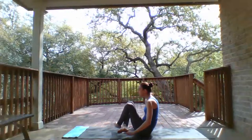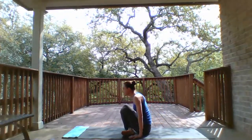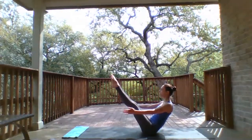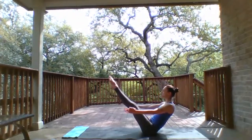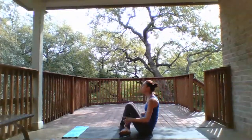Two, three, four, five. Cross your legs, lift up the hips, and then come back. Five more breaths. One, two, lift the chest. Three, four, five. Cross your legs, inhale, lift. Navasana.